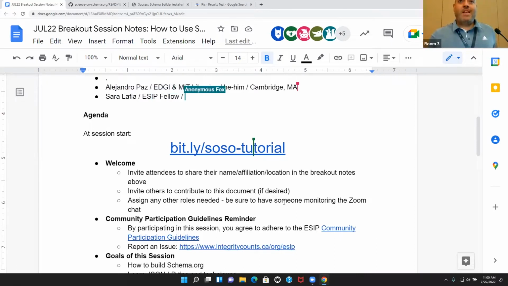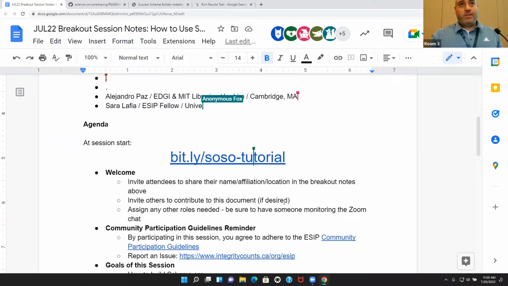It comes at a pretty important time for our cluster, as we just recently published a new version of the Schema.org guidelines. So we thought we'd take this opportunity here at the summer to walk the community through what we've been up to, and to revisit the fact that maybe this is new to some folks. So we're going to get down and dirty into some data and into some Schema.org markup.